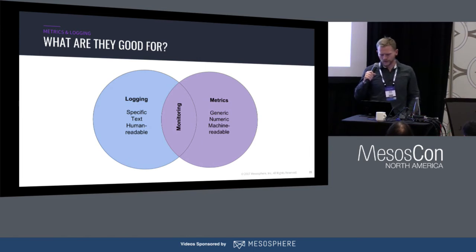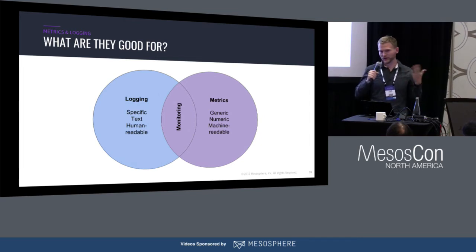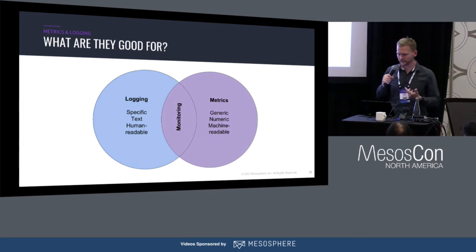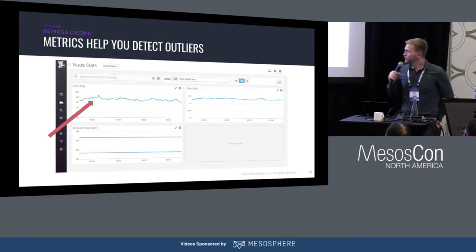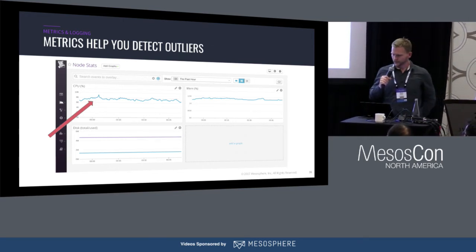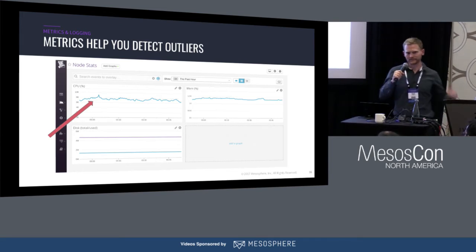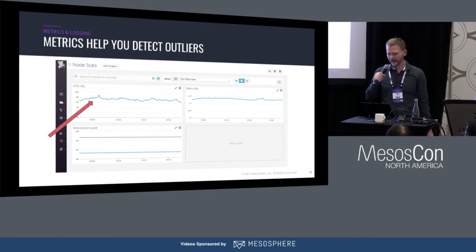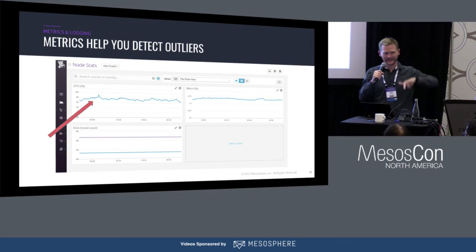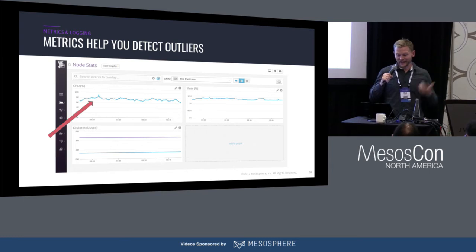And there is one particular thing that they have in common, and that's that you can monitor off them. You can monitor your application by looking at their outputs. So a metric might help you detect an outlier when your application's performing weirdly. You kind of hope that your metric's always going to be pretty dull. If you're doing a lot of batch processing, you might see peaks, sustained peaks, and then back down again. And if you're running a social network, you're going to see a spike at 11 a.m. and a spike at 4 p.m. because people don't like working. And it's when you see a deviation from that pattern that you know that you've got an exception emerging.